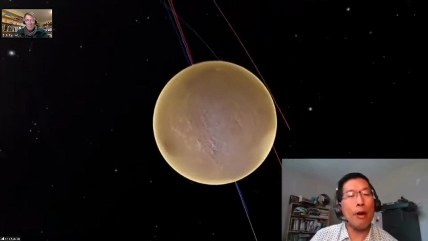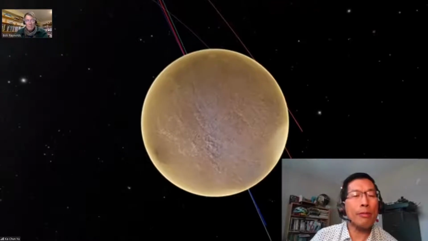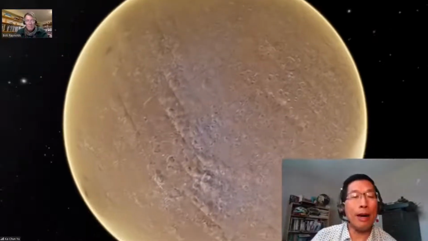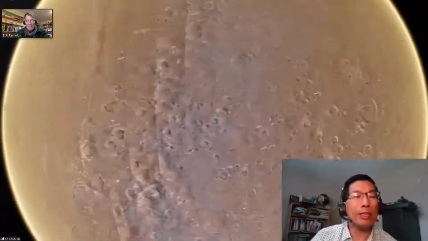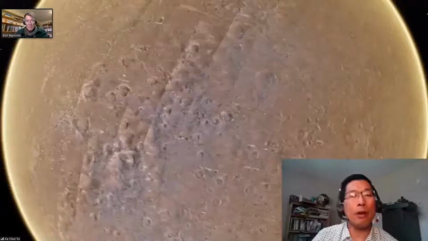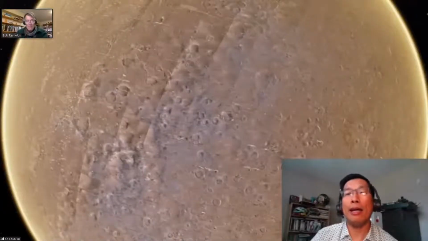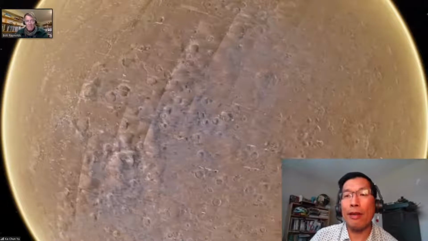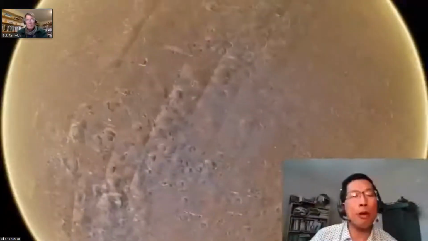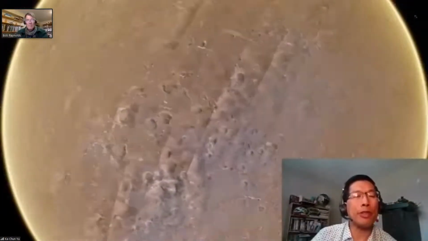We think that Mars was warmer and had a thicker atmosphere far in the past. But today, much of that atmosphere has been lost into space just because Mars doesn't have a magnetic field like the Earth. As a result, the solar wind and cosmic rays have stripped much of Mars's atmosphere away, and Mars has also lost most of its water.